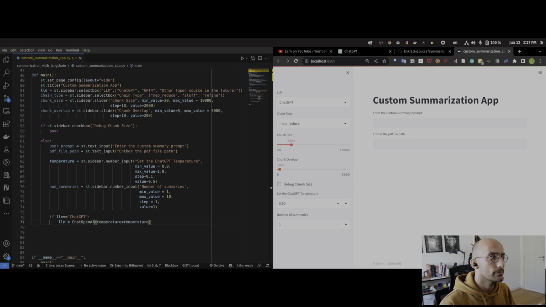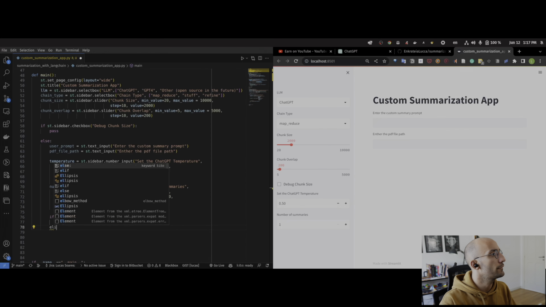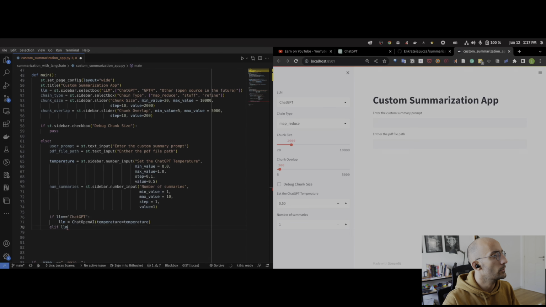Hopefully it does. Yeah, it does. So ChatOpenAI, setting the temperature, awesome. And if LLM is equal to GPT-4, we're going to do the same thing, but we're going to say model_name is equal to gpt-4. If I'm not mistaken, this is how you call it. Yeah.